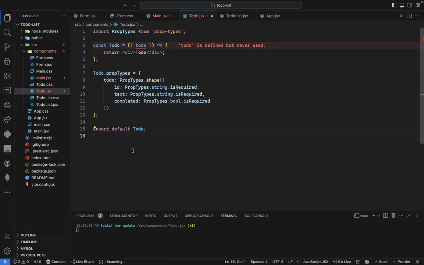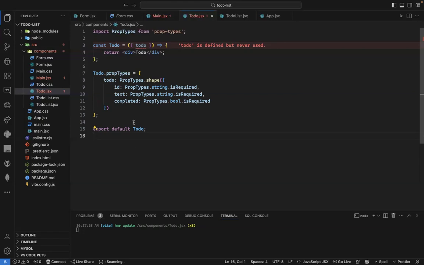Yes. This shape is different from the one you explained yesterday, when we used string and one type of. Is it the same thing or different? No, they are different. One type of could be if I have two, one of two. But here I'm saying I have an object, and inside the object I want the ID, I want the text, I want the completed. I'm just giving more detail for my function. What properties do I have inside my object?